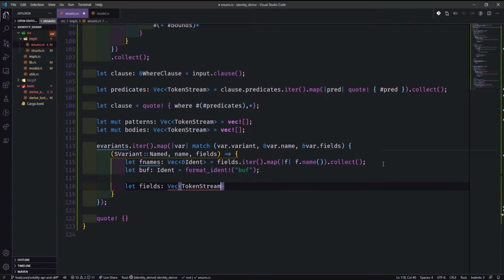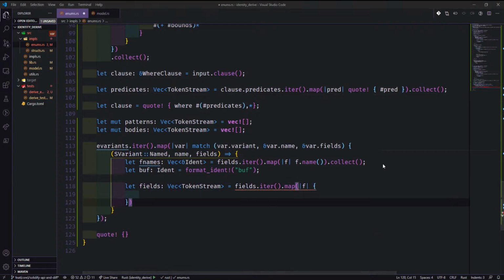This will be a vector of token stream. And we can again use our fields and iterate over them. Let's add the collect part here. I don't know why I can't type today.